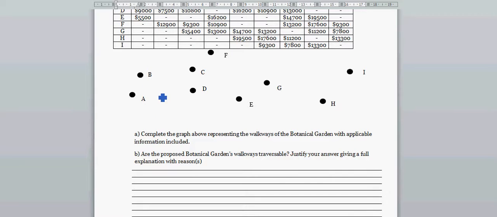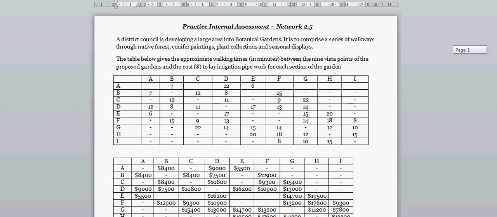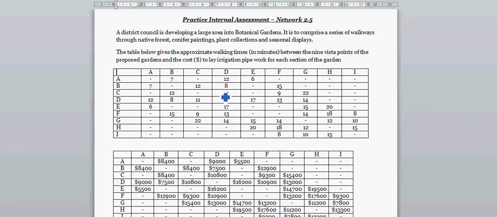So you have to walk through all the paths without retracing any of them. So to answer that question, you can actually start with question B. Now for traversable, there's two rules. One is it is traversable if all the nodes are even. So if all the nodes are even, you can start anywhere and you can finish anywhere. And the other option is two of the nodes should be odd. And if two of the nodes are odd, you start from one of the odd nodes and end at the other odd node.